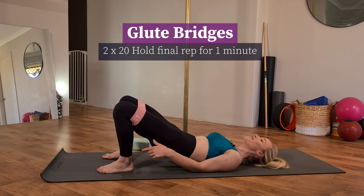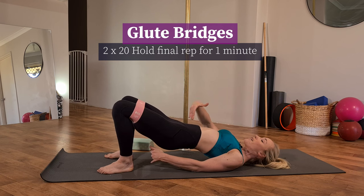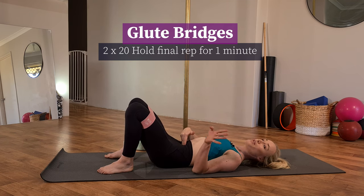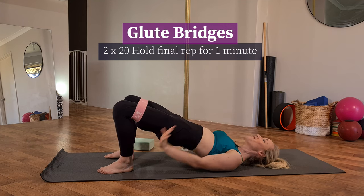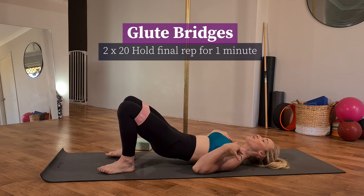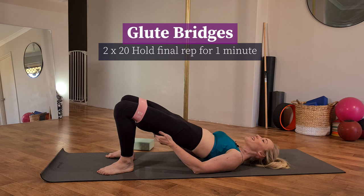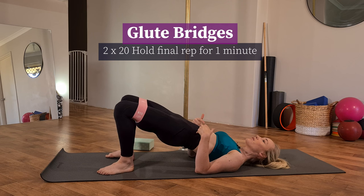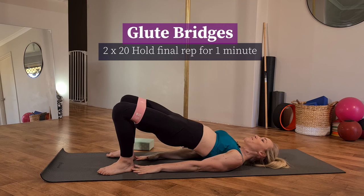Aim for 20 of these with a scoop and squeeze, making sure the knees stay open and you're not arched through the lower back. Really tuck that tailbone around — imagine directing your wee upwards towards the roof, keeping those knees open and shoulders away from your ears. It's really important to strengthen and warm up your booty because it helps those hip flexors open up and stretch deeper, and it's also responsible for pulling that back leg down when you're up in your jade split.